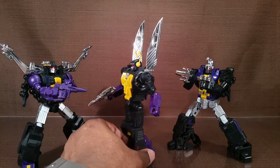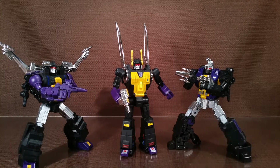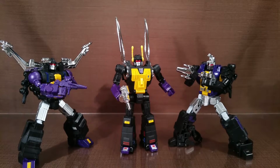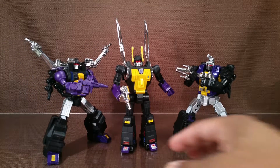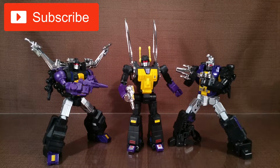He feels like he should be a little bit less expensive than them, but I guess they're roughly all about the same thing. But he definitely feels like less material than them. But he's still a cool figure.